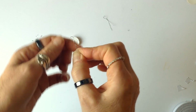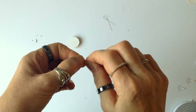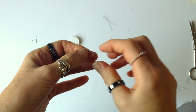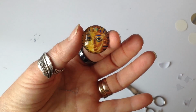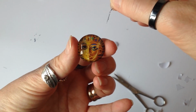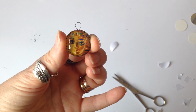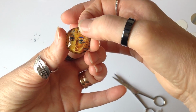And then once you've got a small length that is twisted and won't come undone, just take a pair of scissors and cut the ends off. So you need to peel the backing off the double-sided tape on the back of your first dome, and then with the image facing you so you can see where you're going to put the loop, just stick the loop into place. Just push it down and reposition if you have to.